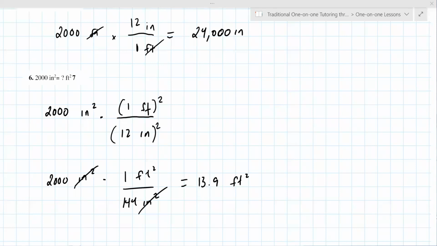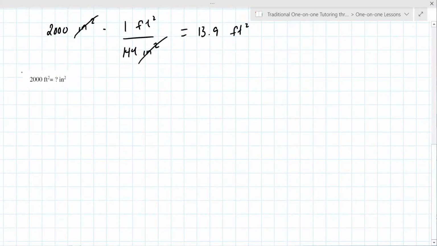Yeah, now these in this Google Doc got formatted really poorly. I don't know which one's 8. 8's going to be the 2,000 feet squared equals question mark inches cubed. Inches squared, right? Squared is squared. Yeah. Okay. This thing on my side looks real bad. So we got that there. That's number 8. It's the same idea.